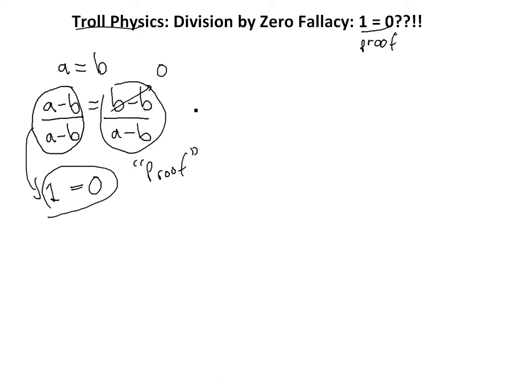So you can't do this step right here. What we're actually doing, because A equals B, so what we're actually doing is basically, let's say A minus B over A minus B, you're dividing by 0. This is actually 0 over 0, and this is undefined, so you can't just do that.